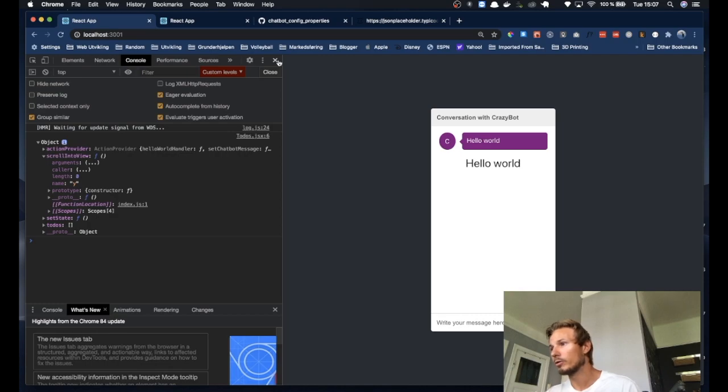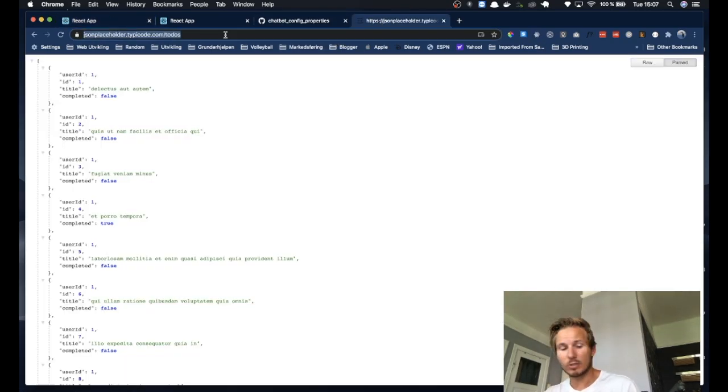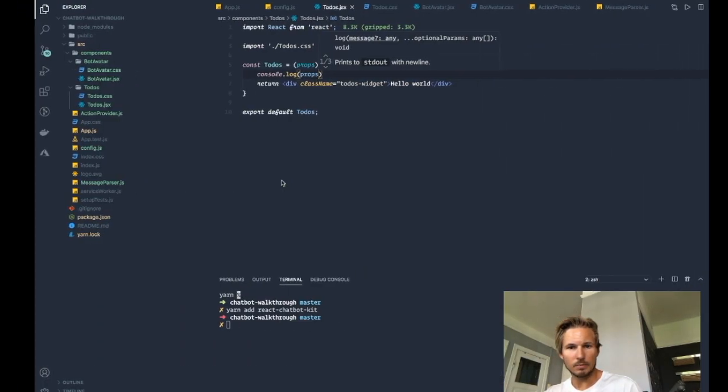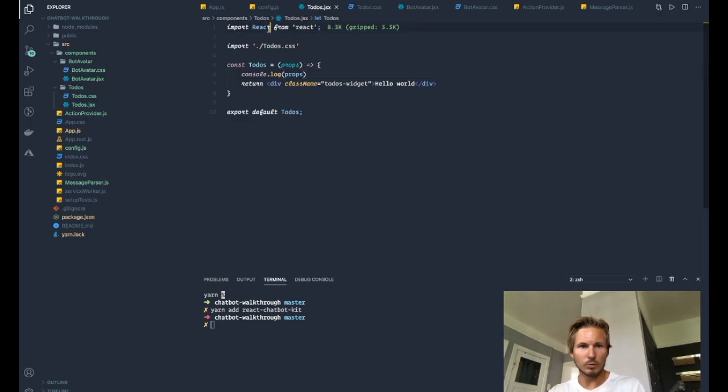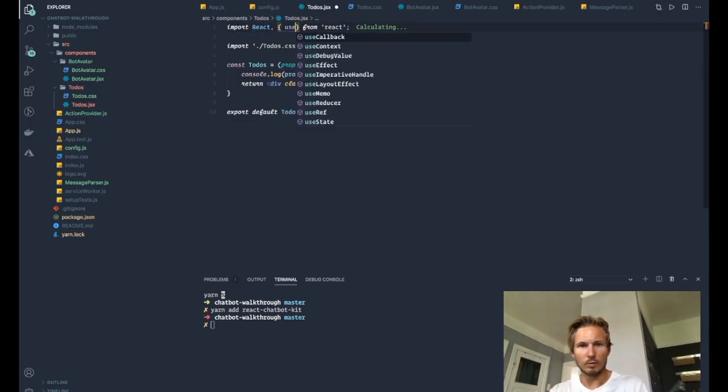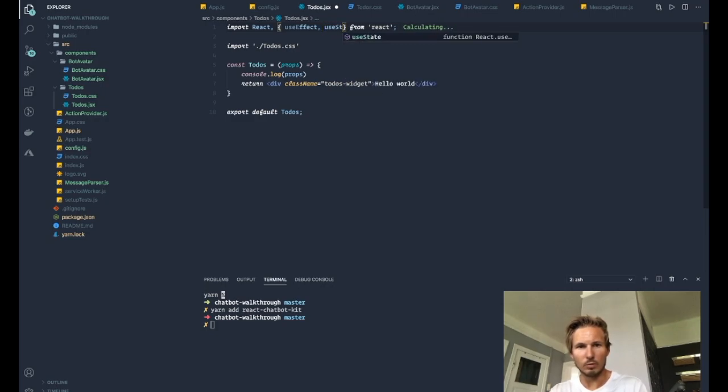Now what we want to do is fetch the data from the API and put it into the chatbot state. So let's take a look at how we'll do that. I'll just grab this link right here to this endpoint, and we want to use a hook called useEffect, and we want to use useState as well from React.